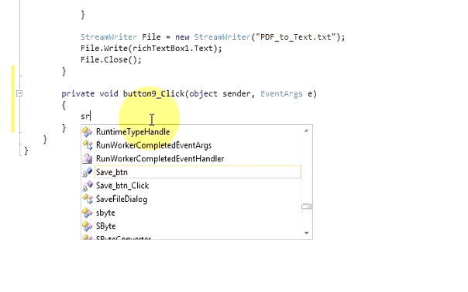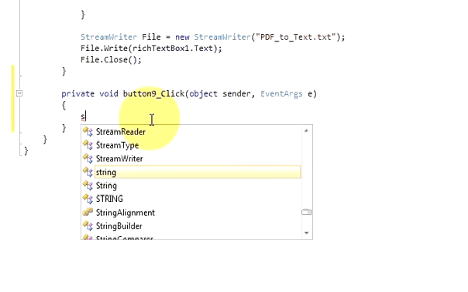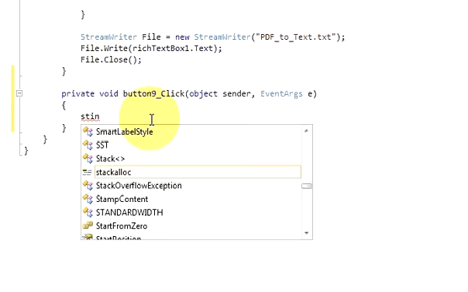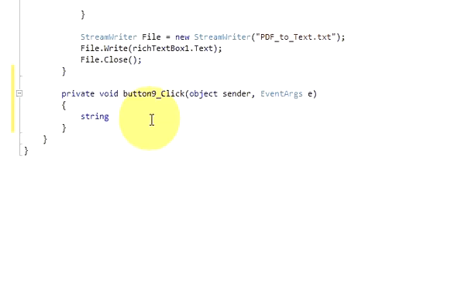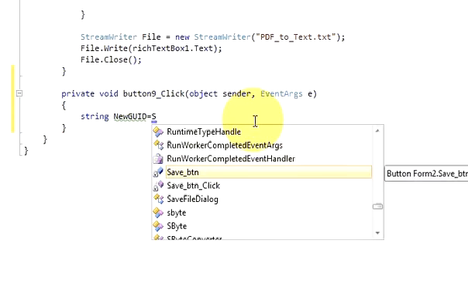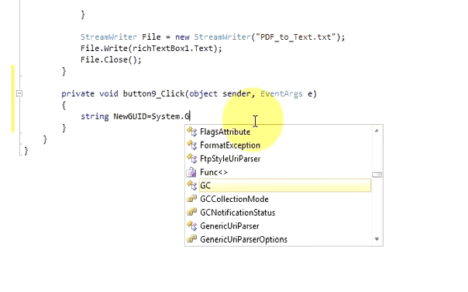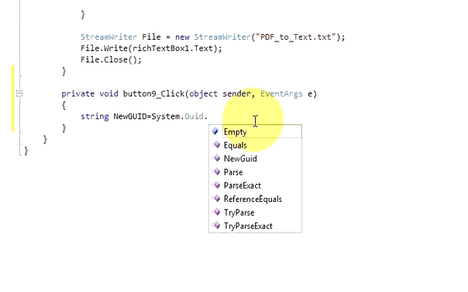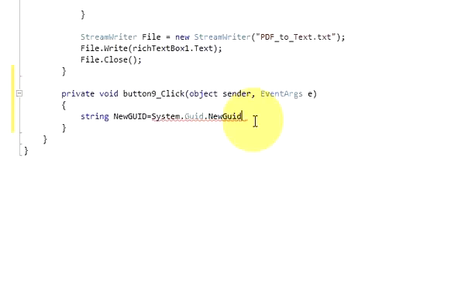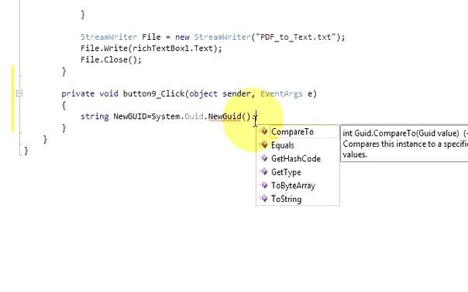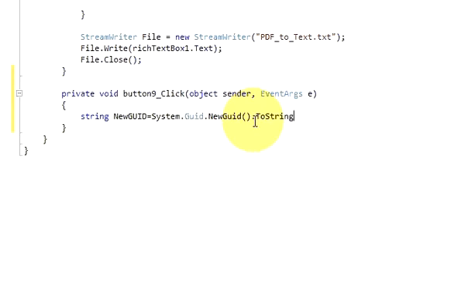Write string, I will name my string newGUID, is equal to System.Guid.NewGuid(), then .ToString().